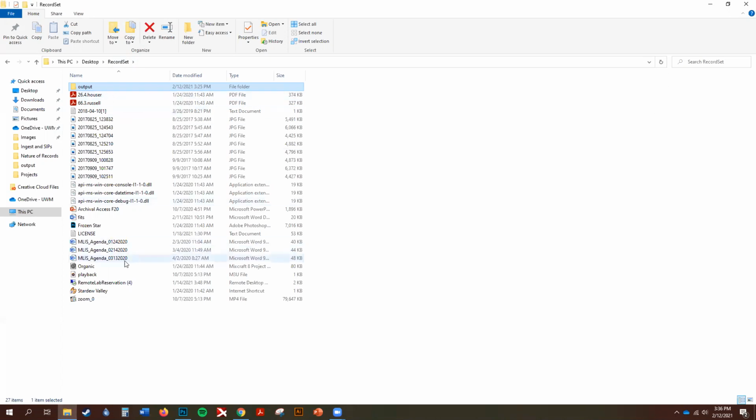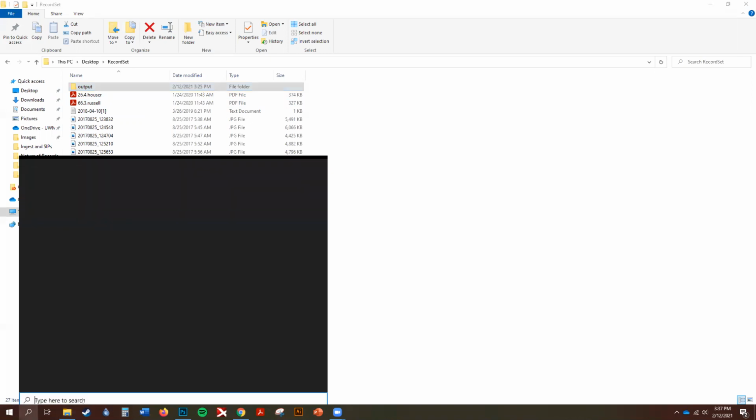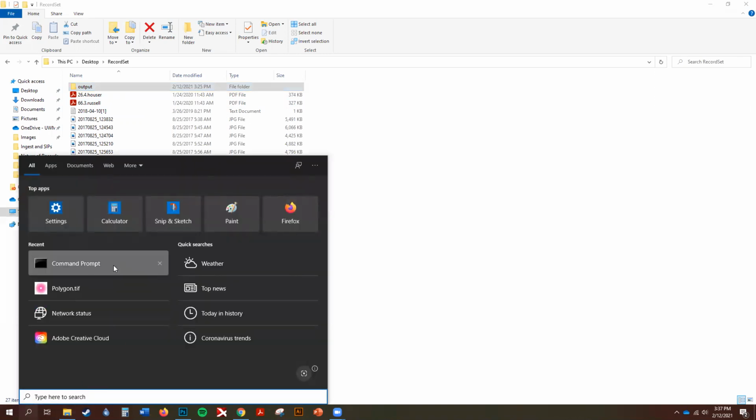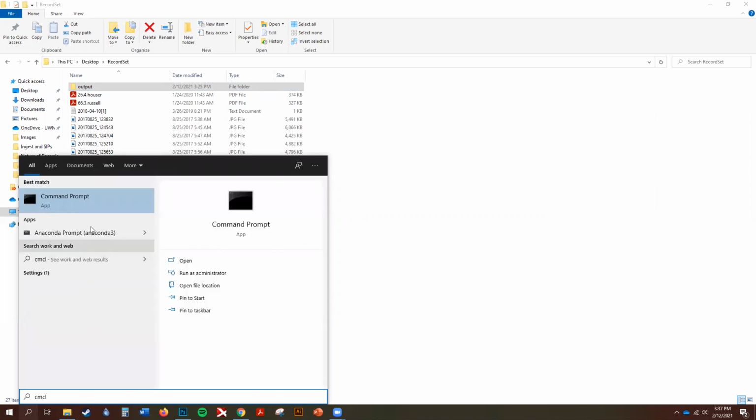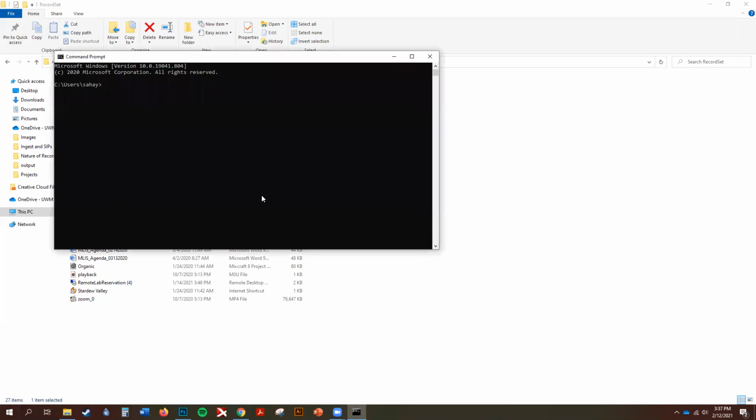So speaking of command line, you do use the command line application for FITS. So if you go into your search here in Windows, it's located usually in the toolbar down here, or if you press start, you should be able to find it. I'm not sure if you're using a Mac, but you should be able to find it somewhere. So you click on that, and then I already have command prompt here because I've been working with it, but you just type CMD and it will bring up the command prompt and you'll be ready to go.